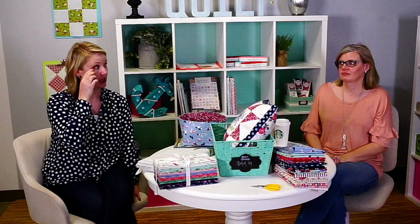And what type of batting do you use? And can you give name brands? So I like Quilter's Dream Cotton is my favorite, that's the premium of the premium. I just sent a quilt off for the Mermaid's line that Natalia Bonner quilted for me, and she used wool batting on it. She's an amazing free motion quilter, and it showed off that free motion quilting so beautifully. It was a quilt with a lot of negative space. I might try it again, but yeah.